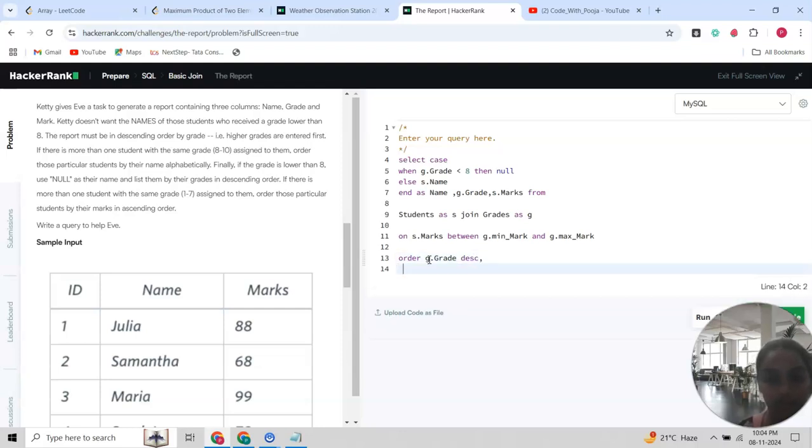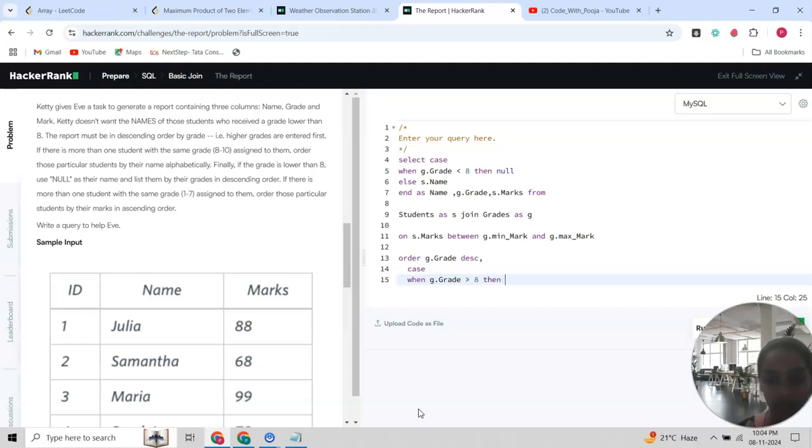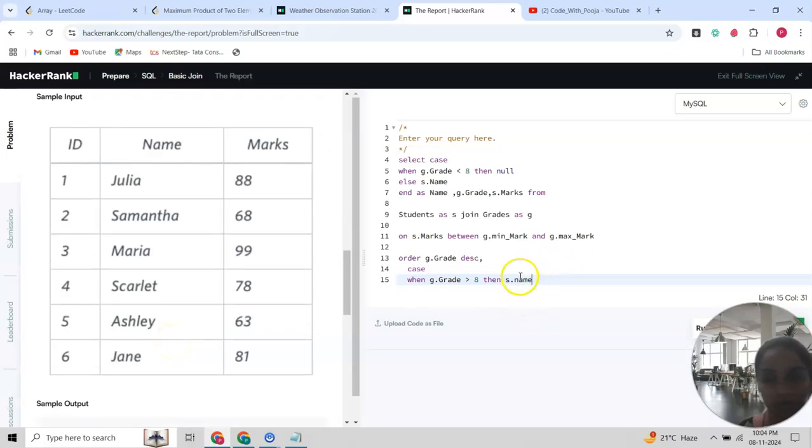Also, a case: when g.grade is greater than 8, then order according to s.name, else according to s.marks.